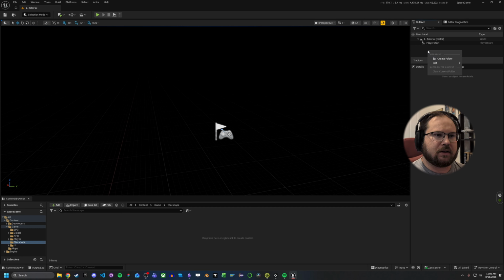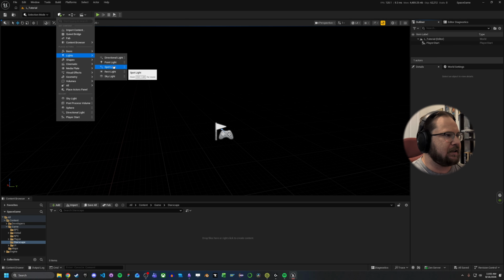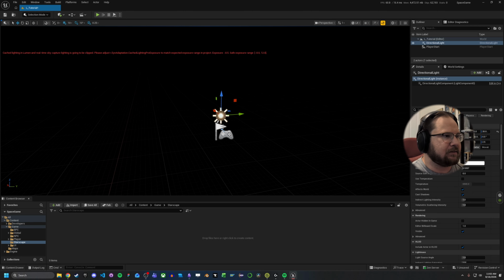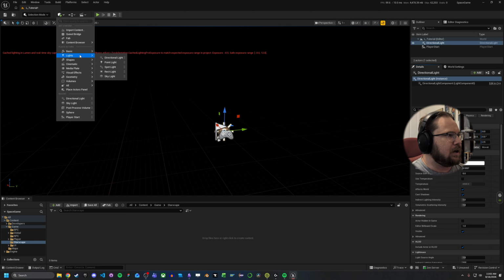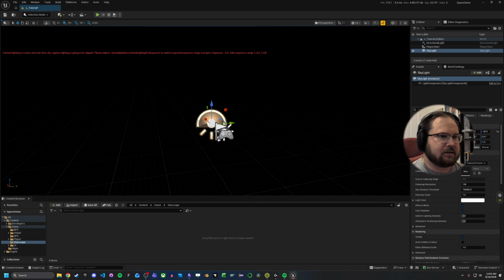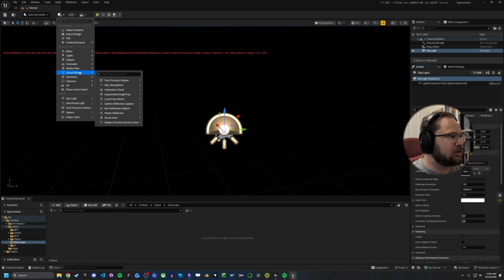First thing I want to do is, there's a couple of things that I need in this level to actually use it. First, let's get a directional light. We'll set this to 0, 0, 0. We don't have to worry about the direction it is pointing at the moment. And then as well, we want to get a skylight because this is going to allow us to provide some ambient light. Depending on how we want to set this up, we can either use a specified cube map or a captured scene to provide some more dynamic lighting in our world. From there, we then need to create a post-process volume.